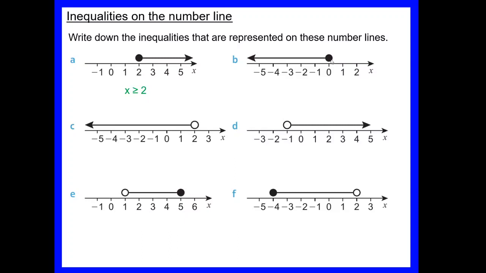Looking at this one then, again we've got a solid circle. We're going to start with the letter X again. So our solid circle is above 0, but this time it's pointing to the left. So that's pointing at all the numbers that are less than 0. Basically, because it's solid, it must be less than or equal to. So x is less than or equal to 0. So remember, if it's a single inequality, we always start with the letter first, then our inequality, then our number.